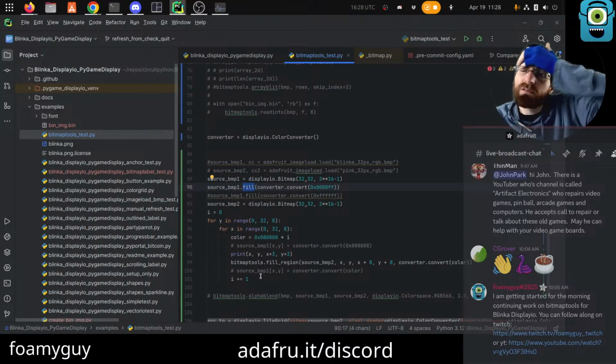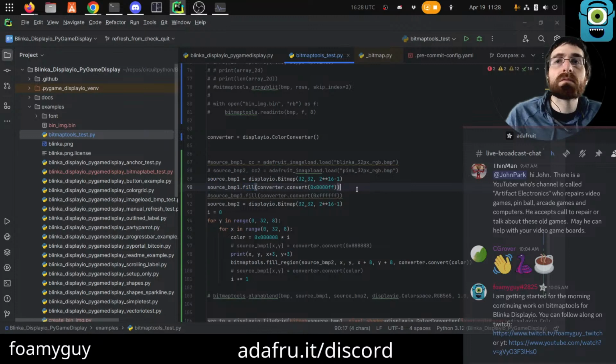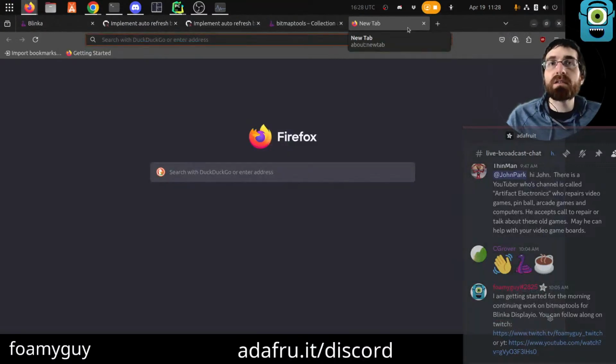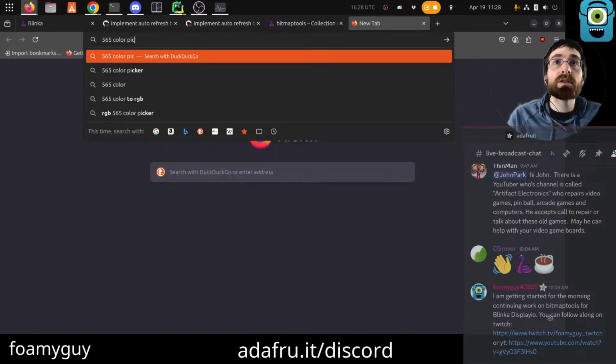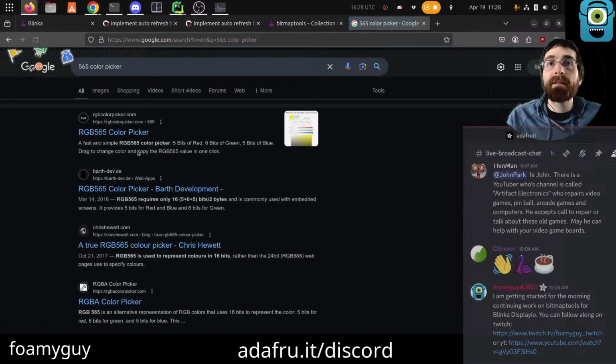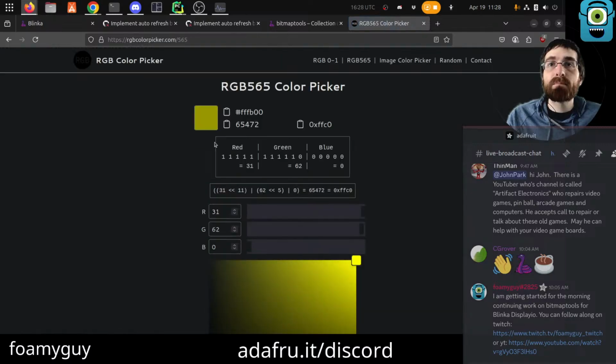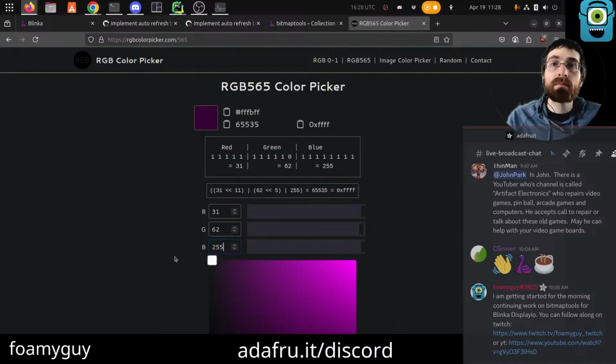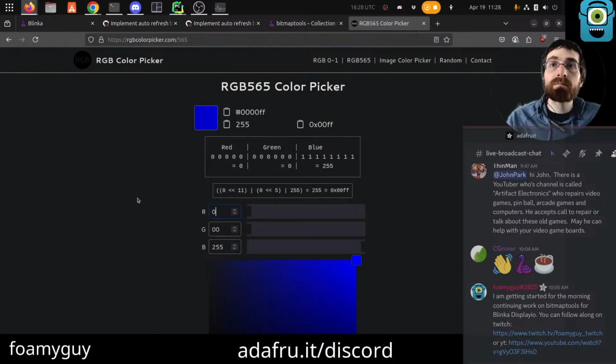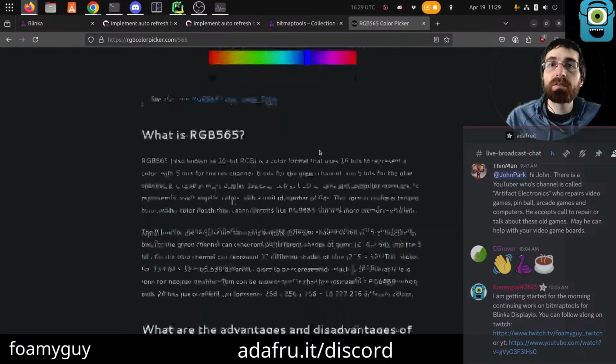Color converter is basically just doing math. Let me find a 565 color. 565 color picker. Blue. Is that the 565 value?